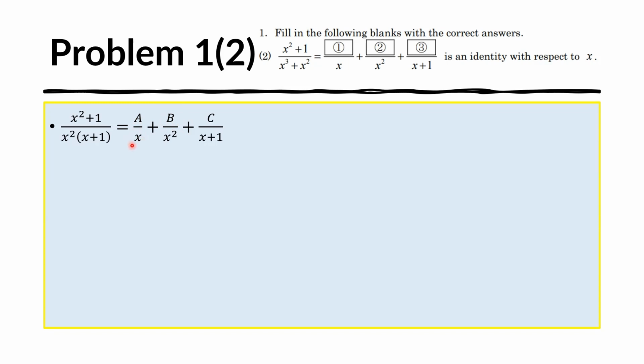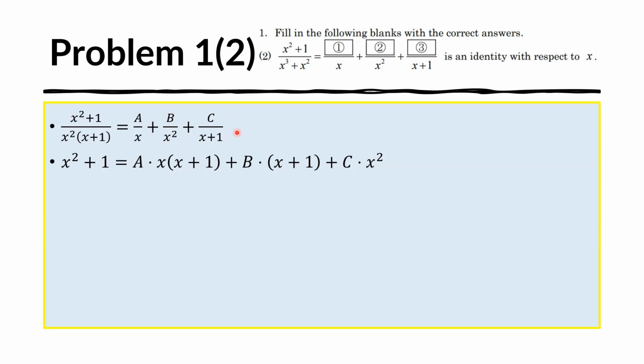The next step is to multiply out both sides by the denominator here. And so this is what we get. The denominator on the left side is removed because we multiply it by the term. And then here, each of the terms will be multiplied by this denominator. For example, when we multiply this term by this denominator, one of the x's here cancel with the x here, and so we are left with x times x plus 1. And the same is the case with these other terms.